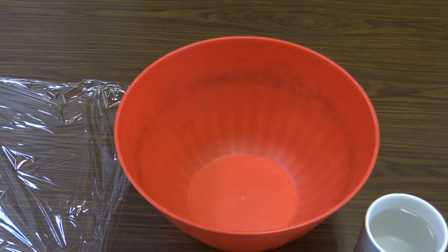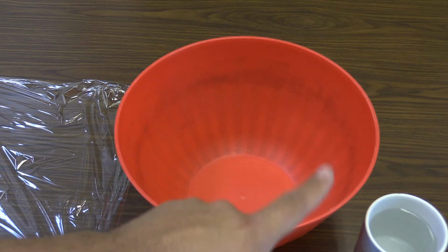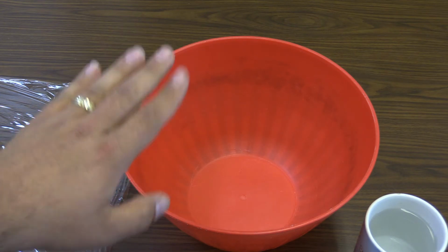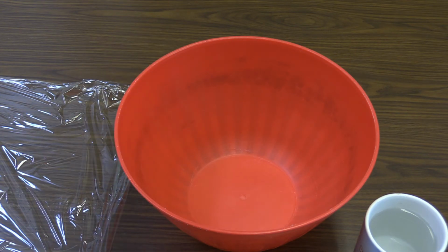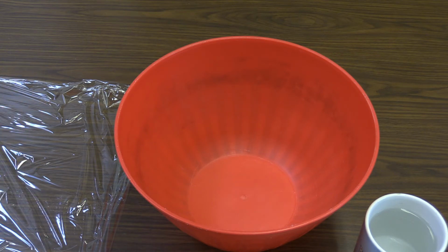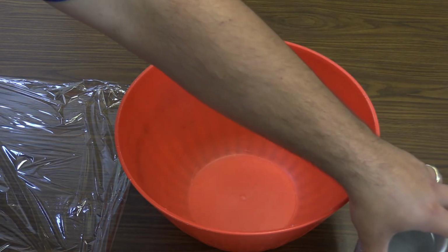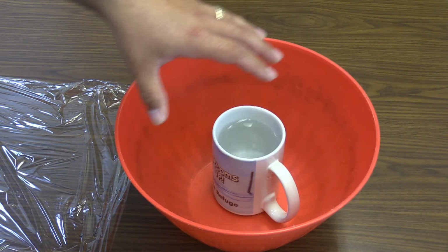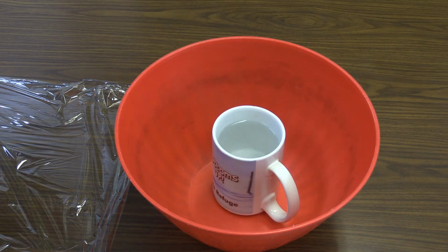Alright, so now that we have all of our ingredients, our water is heated up enough to where we're seeing little vapors coming off of it. Our bowl is ready, and we've already trimmed off a piece of saran wrap here that's big enough to fit over the bowl. Then all we are going to do is carefully lift our hot coffee mug and set it down inside of the bowl, roughly in the center.